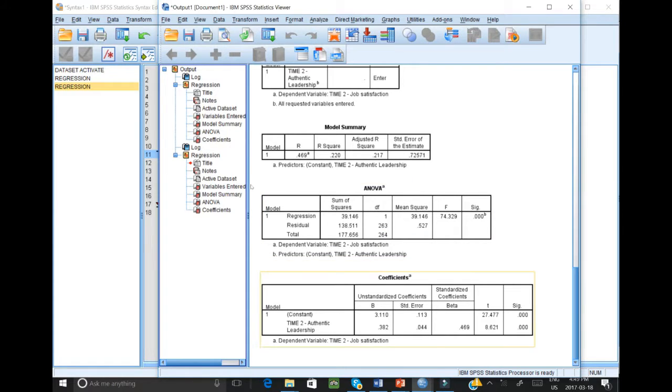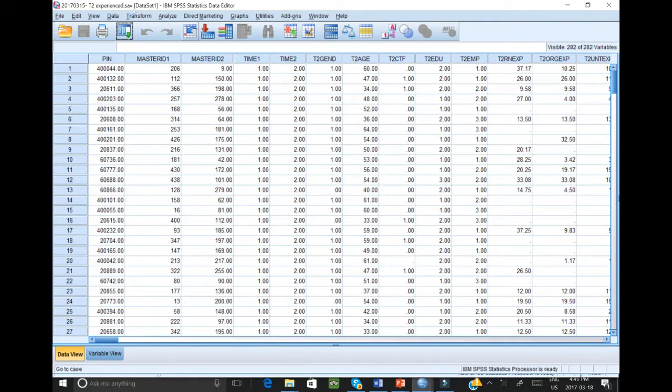And then we go down to our coefficients. So that would be how much of a change in X produces a 1 unit change in Y. And our standardized beta coefficient here is 0.47. Okay, notice that it's the same as the R over here. And it's significant. Okay, so that's a little example for you guys. And I'll do one with more than one predictor now too.